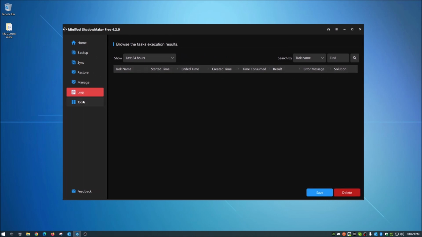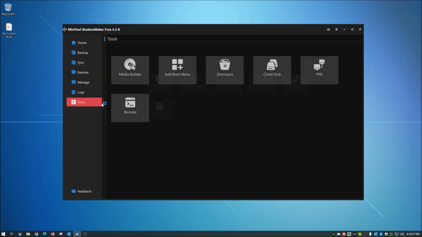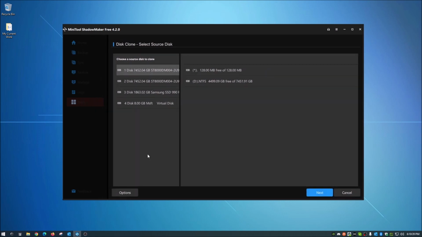So then if we want to do a clone, which is popular, I'm not going to show you how to do that, but cloning a drive, if you go down here to tools and then you clone your disk, it's basically right here, it's going to ask you to choose, okay, what disk do you want to clone? And then once you hit next, it will come up and say, what drive do you want to clone it to? So like I said, I don't have any drives prepared to clone or anything like that to show you. Just want to show you that that's where that is. And it is as easy as a couple of clicks, guys.